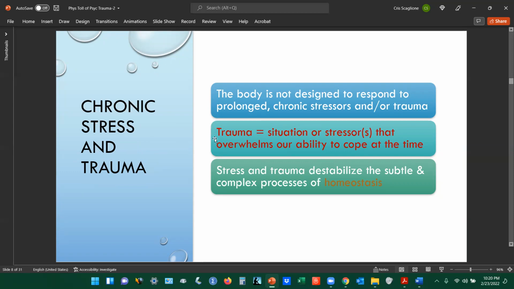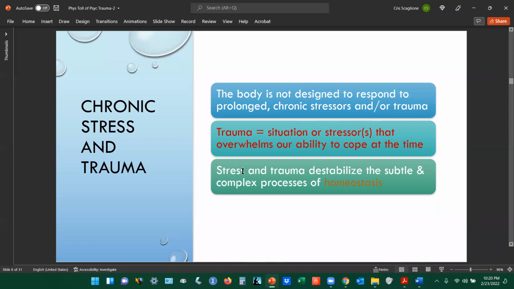Something may be stressful, like you have a report that's due, or you've got some tension in your family, or you've got a boss that's kind of on your case about something. That's stress. Generally, we feel like we are able to, it's not fun, but you can manage it. A trauma might be something more like you're at work and all of a sudden there's a massive earthquake and the building collapses on you. Very few people would feel like that was simply a stressor and that you could sort of rally all of your resources and easily get out of the situation.